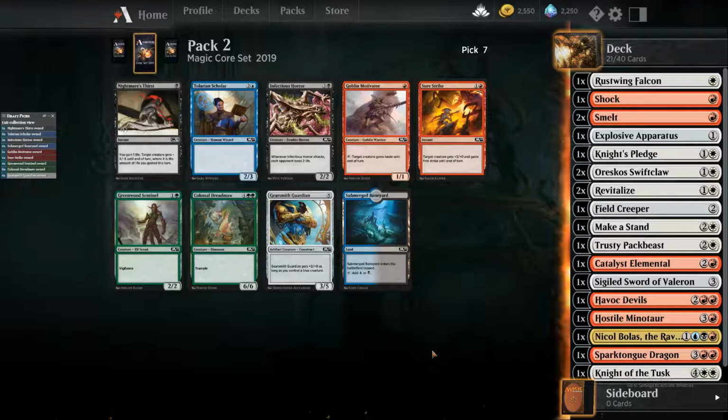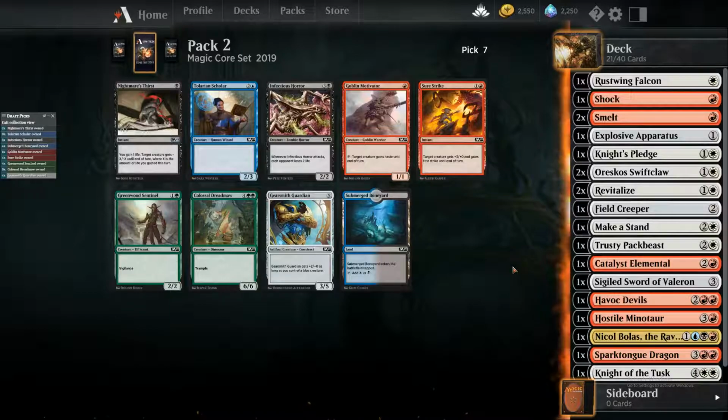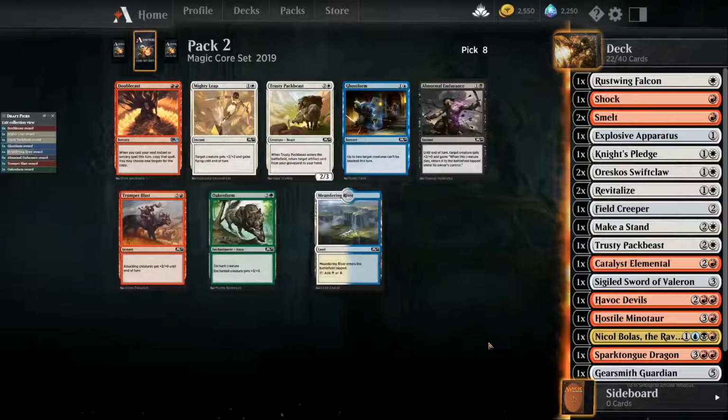Gearsmith Guardian. Not as useful for my deck, given that I don't have a blue creature. Unless I suddenly decide to splash colors for Nicol Bolas, which would be really not a good idea. But honestly, Goblin Motivator is really just eh. So I may take the Gearsmith Guardian after all.